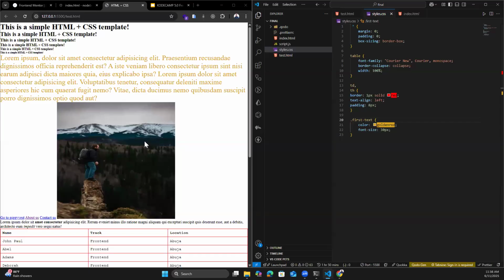But if it's going to be recurring across the board, you can use a class. It's like an unwritten rule that if you want a single unique element, what you simply have to use is an ID. And if you have multiple, you simply use what is called a class name.